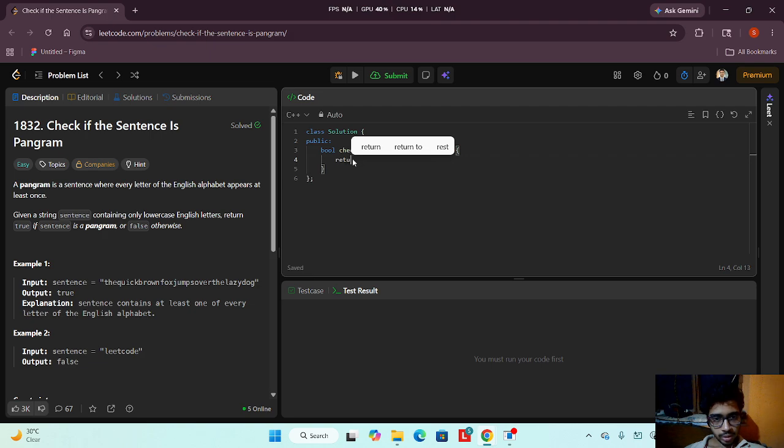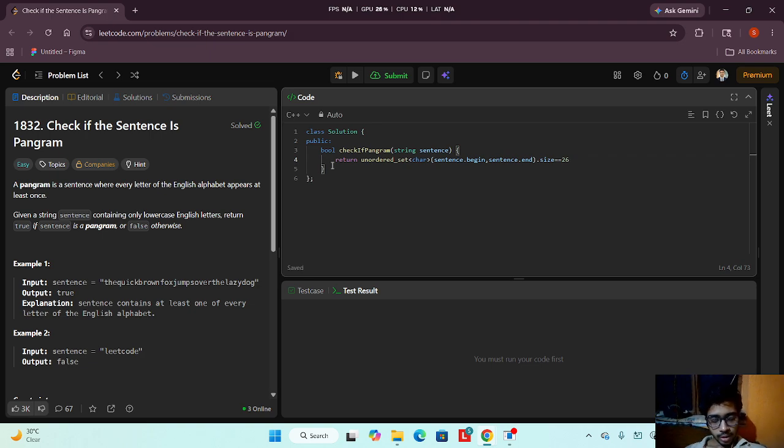I will just return an unordered set consisting of the character values, which will have n dot begin, n dot end, dot size equals to 26, right? So let me first decode what I have done.